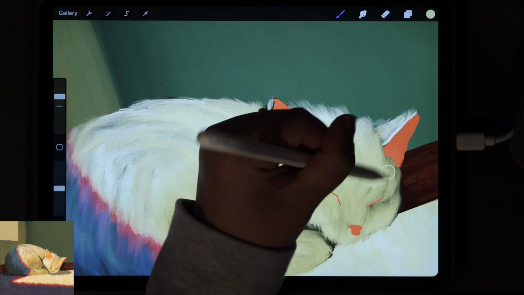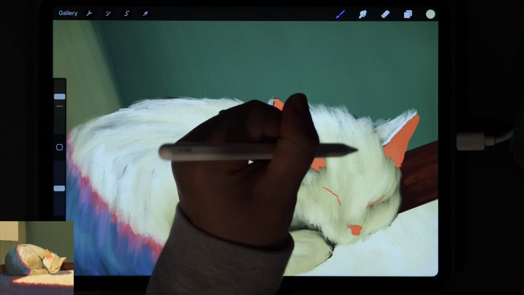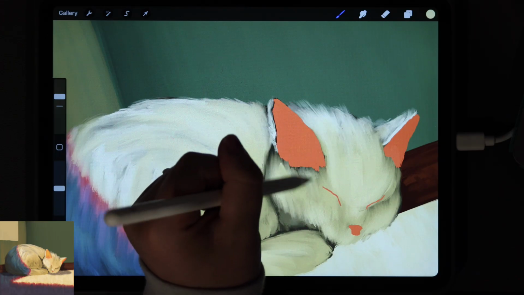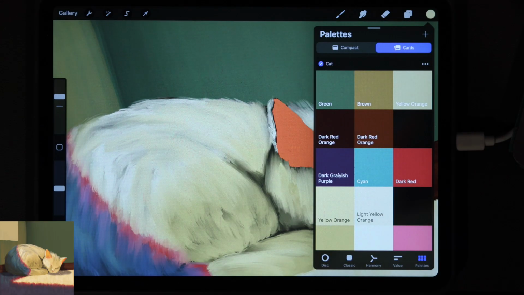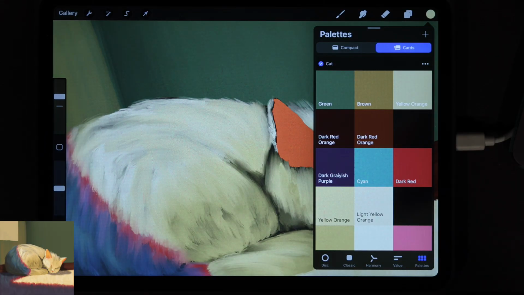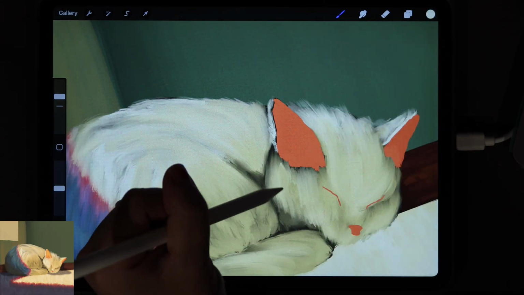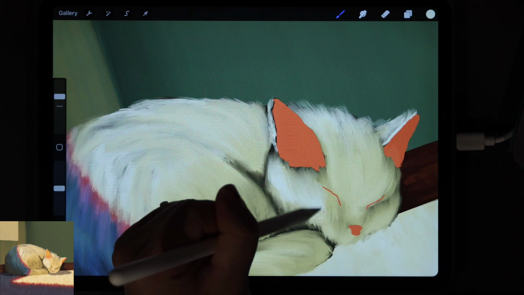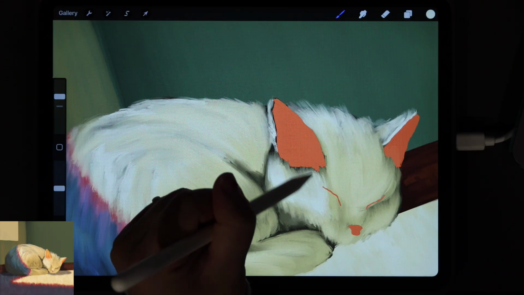And then I'm also going to update the top part here above where the eye is just to flow better with where I placed that eye. And then I'm going to lighten up a little bit on the side here of the face of the cat because that's kind of where that light would be hitting. So I just want to brighten it up just a little bit.